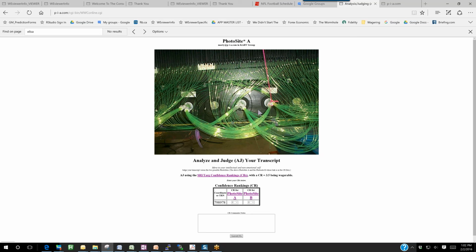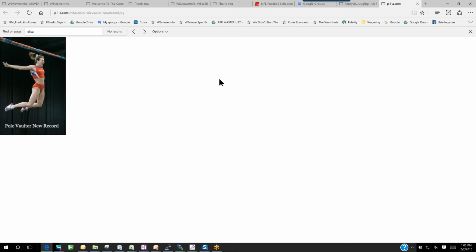Okay, now what I do is I go and pick up the other picture, which I could pick up from here, so the other one isn't there. Let me make it a little bigger. And now on my sheet of paper, I've taken a blue pen. Actually, I use blue for this. I'm going to use black, but I use a different color, and I write photosite B. And this one's got a person, which is really cool.